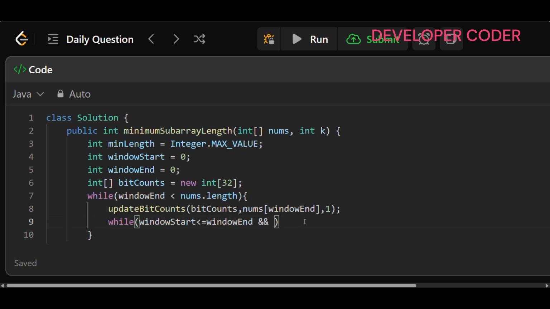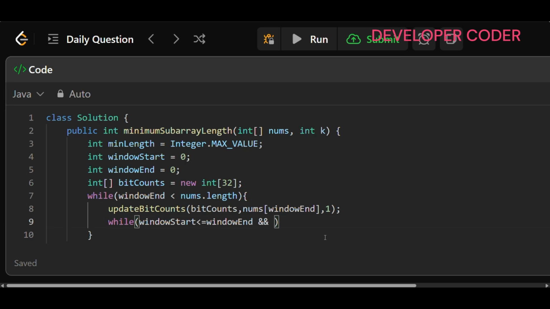The minimum answer is going to be 1, if there is any answer that we have got. Only then this is the case. And then here I will check the total OR result. So I have bit counts of that particular number. I am going to convert these bits to a number.